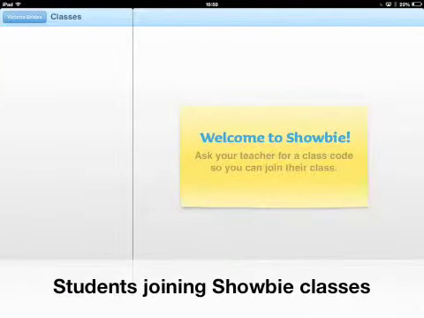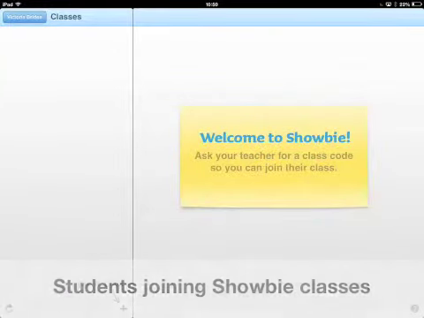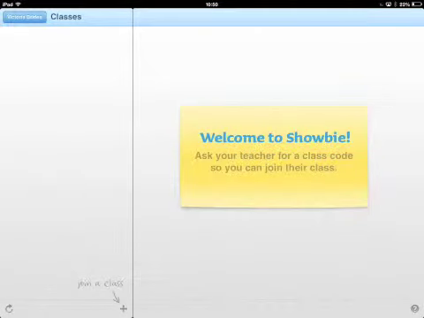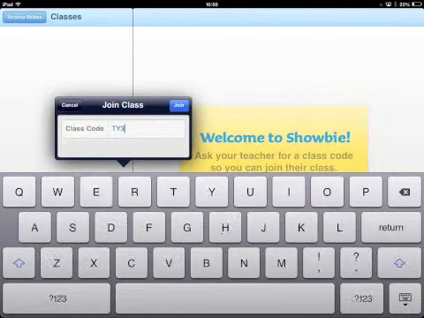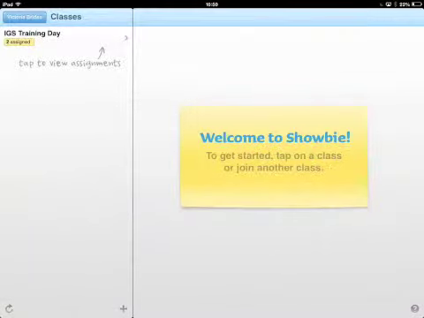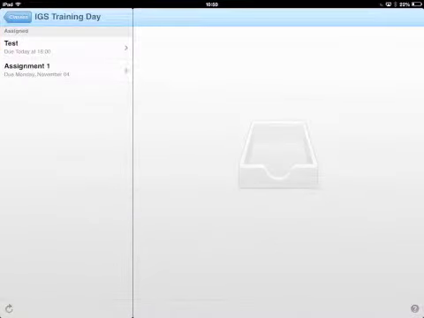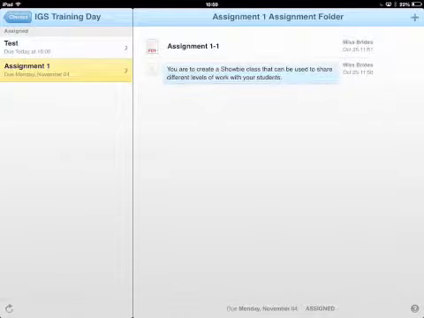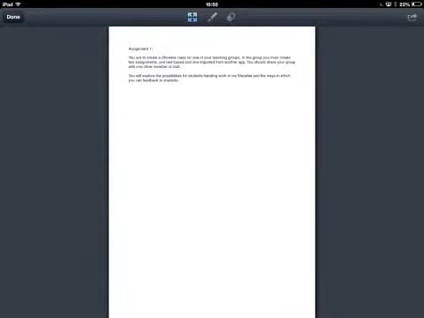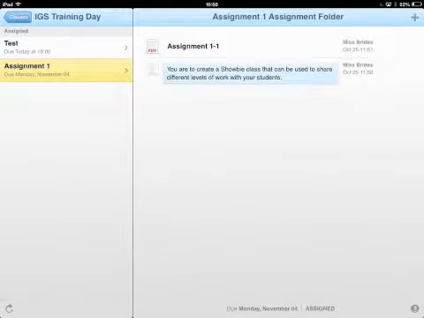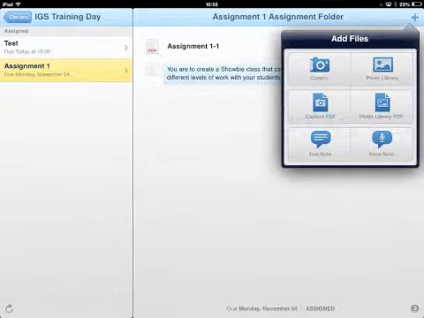Now this is the student view, so when students log into Showbie, this is the sort of thing they'll see. They'll choose the plus on the bottom right and they can join a class by using the class code. So the code that was automatically generated in the first instance needs to be shared with your class. So they can then go into the group and into the assignment. They can see the text note and the PDF document that I've uploaded already as the class teacher, sharing the instructions. And the students have the option to upload their evidence here as well.